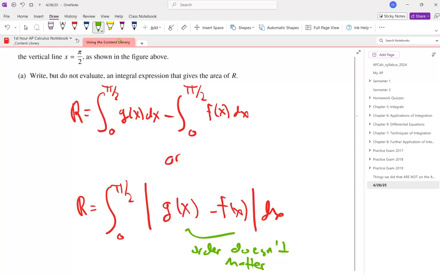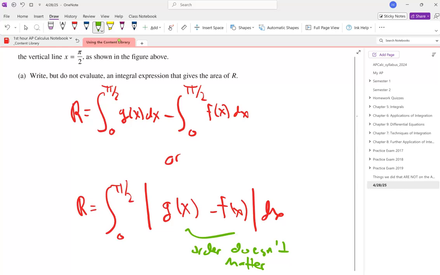Even if it's a calculator question where you're going to type it in your calculator, the calculator handles absolute value just fine. Now, for you doing it by hand, it stinks. You don't want to do that. But in this setting where you don't have to do the actual integral, use the absolute value if you're unsure. If you're like, I don't remember which one should be on top, I know I subtract the two of them somehow, just put an absolute value around it and it's fine. But it has to be around the two things inside the integral.